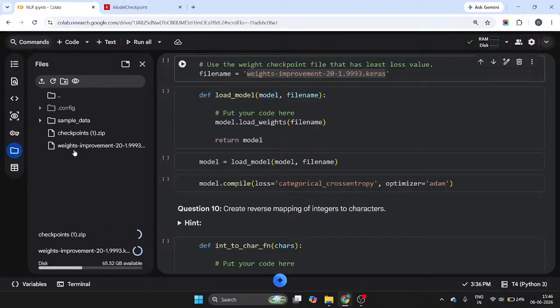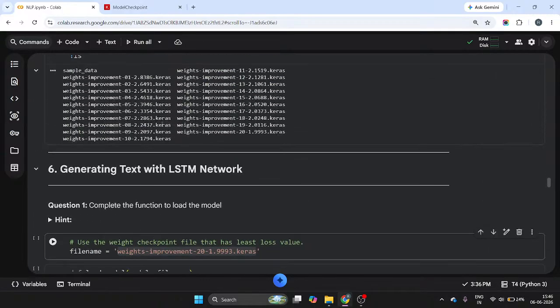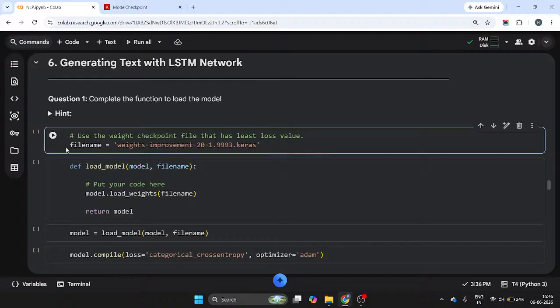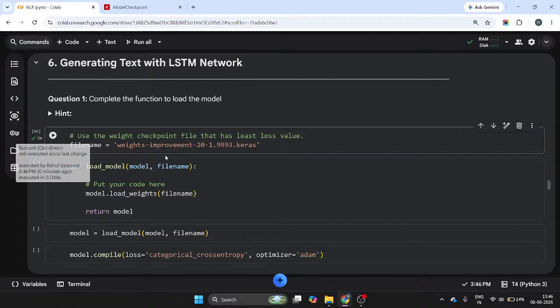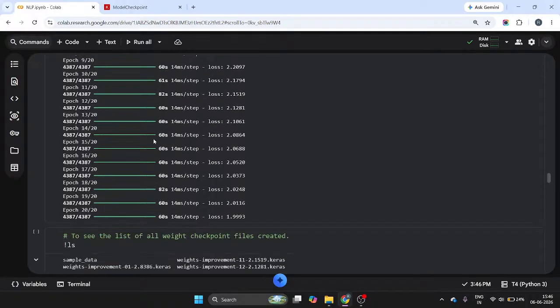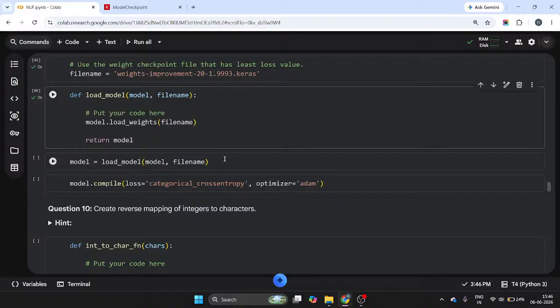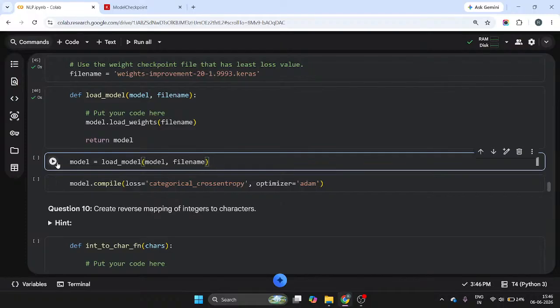Okay, this is uploaded. Now we will run this code: file name equal to this, and then model.load_weights with the file name. Now we run load_model, and then model comma file name, model equal to load_model.